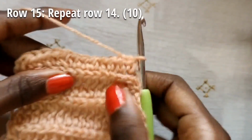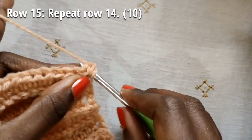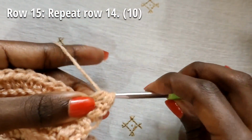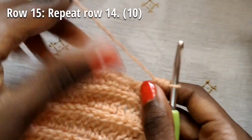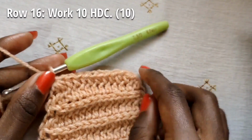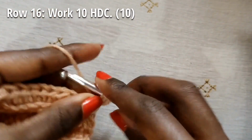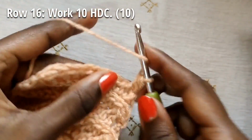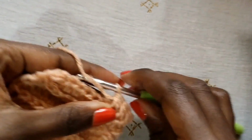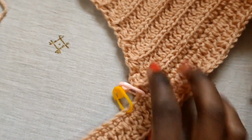Row 15, you're going to work it the same way we worked row 14. Make a decrease at the beginning and also end with a decrease. Row 16, you're going to work a repeat row, which means you don't make any decreases, you just work one half double crochet into each stitch. And this is the pattern you're going to repeat, row 14, 15 and 16, until you get to the end. So this is what you should be having when you're done.